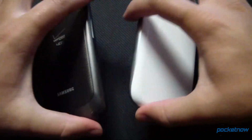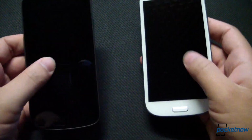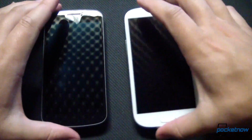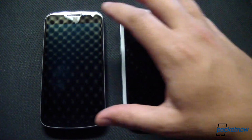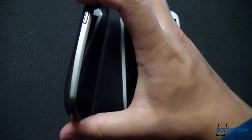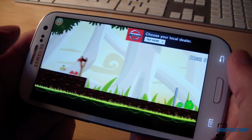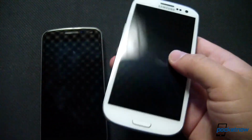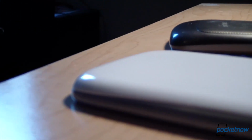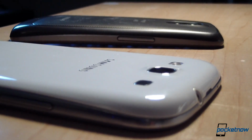As for weight, these videos always teach me more about the Galaxy Nexus LTE version than anything else. While the standard Galaxy Nexus is only 2 grams heavier, 135 grams versus 133 on the Samsung Galaxy S3, the LTE variant weighs in at a much heavier 150 grams, making the SGS3 feel positively toy-like by comparison. Maybe it's just that I've become used to the heft of the LTE Nexus, but the Galaxy S3 feels somewhat chintzy to me. It doesn't get any help from the cheap-feeling plastic on the back, which displays fingerprints and skin oil pretty clearly, even on my white version here, compared to the textured back on the Galaxy Nexus.